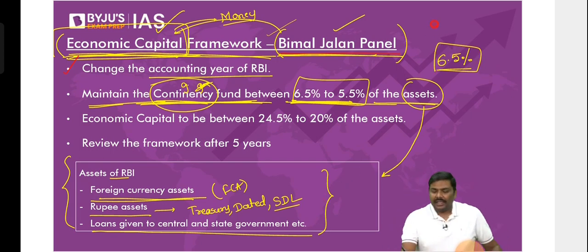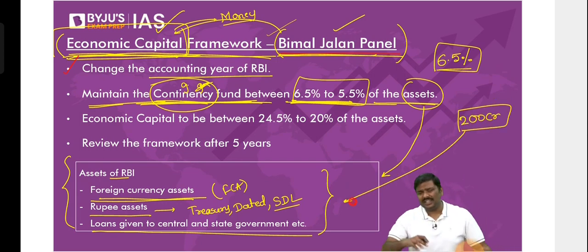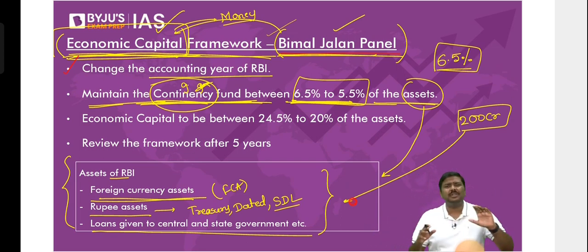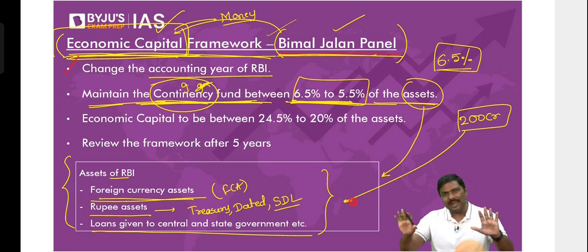In the case of RBI, imagine the assets held by RBI are, I'll just take an arbitrary number here, 200 crore rupees. Again, I'm saying imagine, the actual number is always bigger than this. I know that. You also know that when you read newspapers. But don't worry, UPSC will not ask you that. Why? It will keep changing from one month to another, one year to another. Don't mug it up.